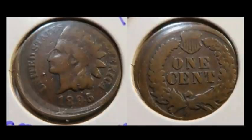Now, it's not every day that you find a raw Indian head cent error like this. This is an 1895. It's off center by about 10%, maybe a little bit more than that. It's not a high grade beauty, but that's okay. Just finding one in general is half the battle. This one ended up selling for $67 with 13 bids. Again, a very nice, well collected error type on an obsolete coin.